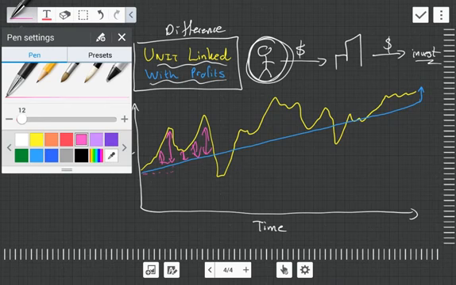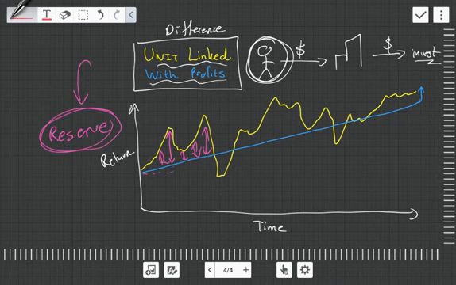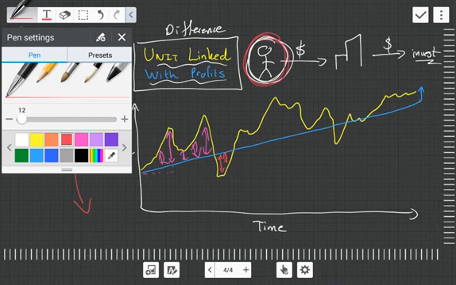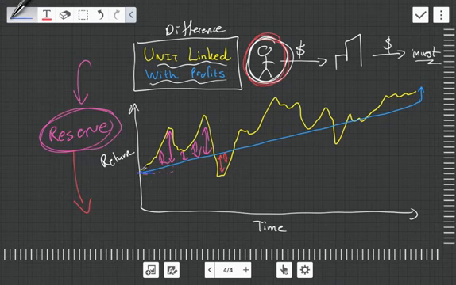But let's say the unit-linked dips a bit. What we're then going to do over here is take out of the reserve and actually give more money to the policyholders when the investments do badly, but when the investments do well, we give them a little bit less. And this is quite nice in the sense that, as you can see, it strips out a lot of the investment volatility and can give you something that is easier to plan ahead.